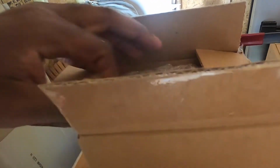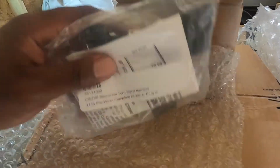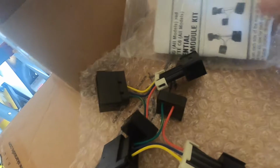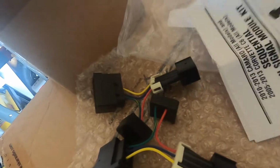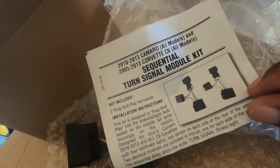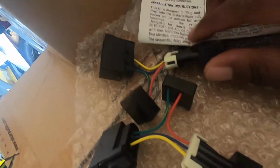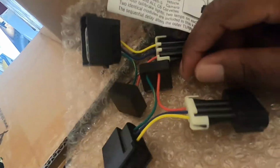Let's get to this right here. What we have here, sequential taillight turn signal module. Something simple. I hope it's going to be a simple install. We're going to try and put this in the Corvette today. So let's go.